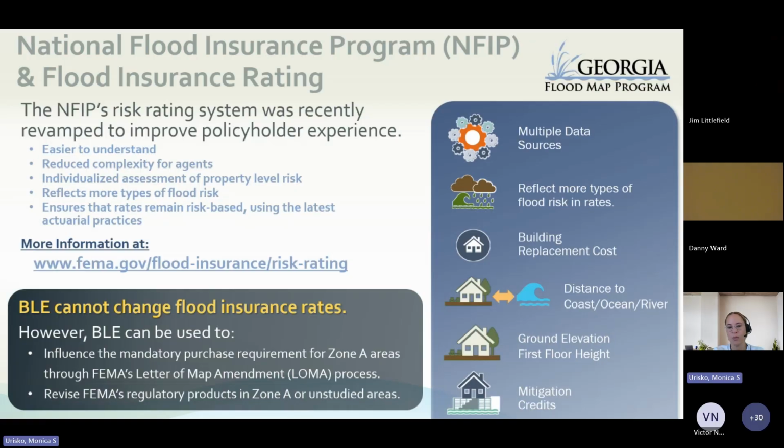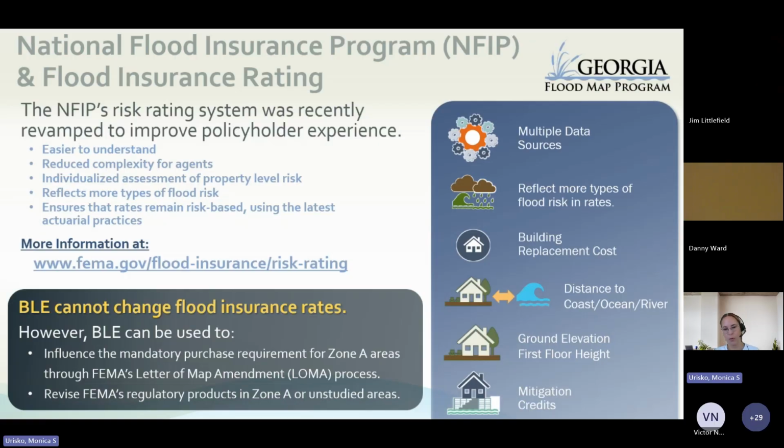We have some information there on the right, like the distance to the flooding source, the ground elevation, building replacement costs, things like that go into this calculation of the insurance premium rate. BLE is not part and does not influence the flood insurance rate. So just for your awareness, in case you get questions about that.